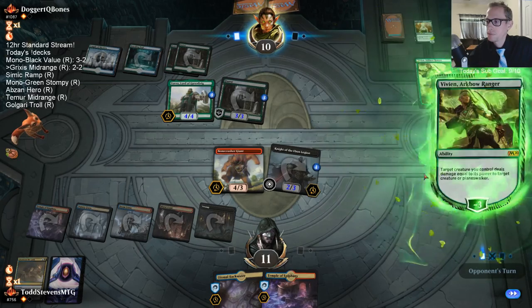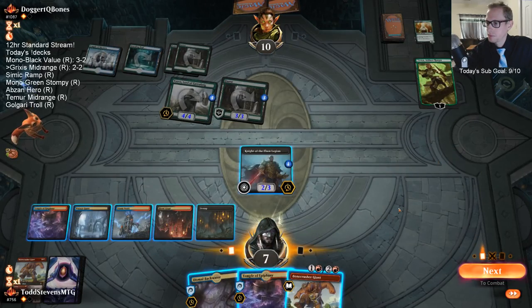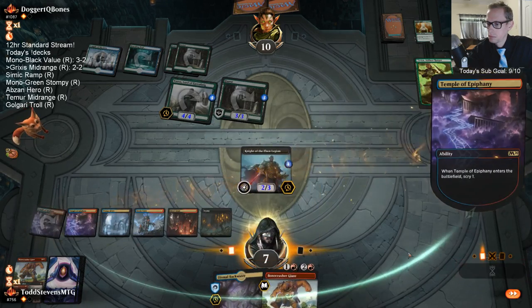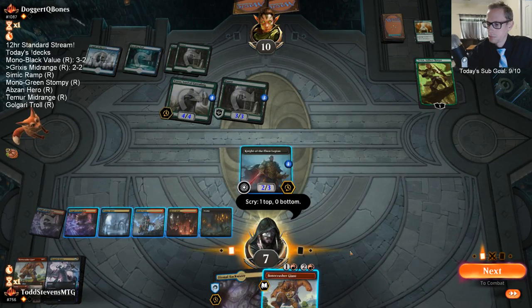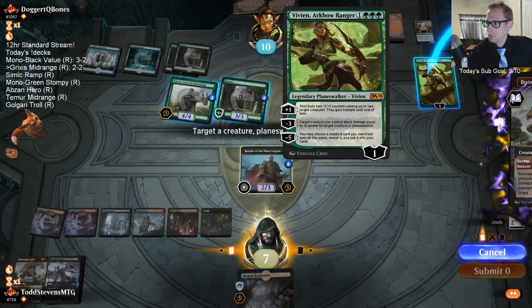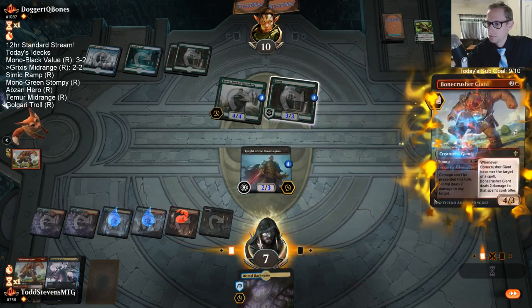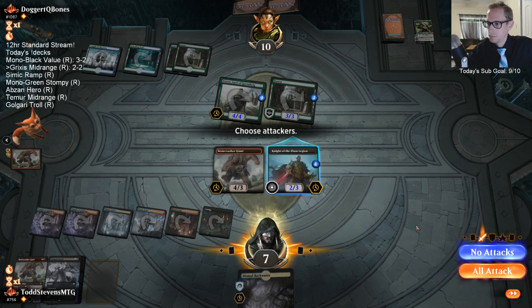Nature will take. So they had Arcbow Ranger. We're gonna tear you apart. I guess I could have gone with the gain life so I don't die immediately to just a removal spell on Bone Crusher Giant. I need to keep the pressure going, though.